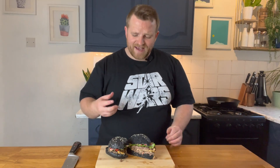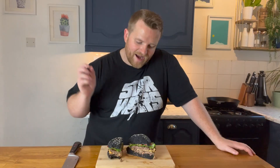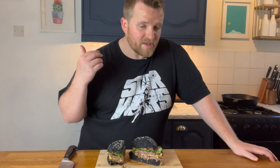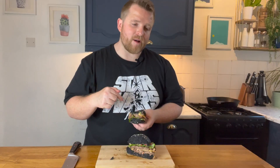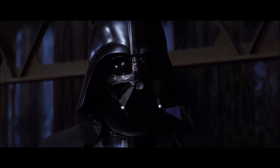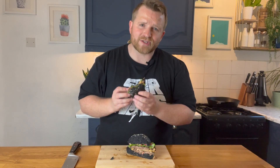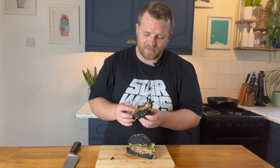It's juicy, it's beefy, it's got this crispy outer layer but it's nice and soft inside. Then you've got that pepper jack cheese, which adds a lovely creamy texture to the whole thing. And on top is that burger sauce, which is just so rich and smoky. The pickled chilies are there, but they're not too much — they're just like, hey, I'm part of your burger but I'm not going to overwhelm you. Wow. If this is what joining the dark side is like, sign me up. The charcoal bun is so buttery, so soft — you never taste the charcoal in it.